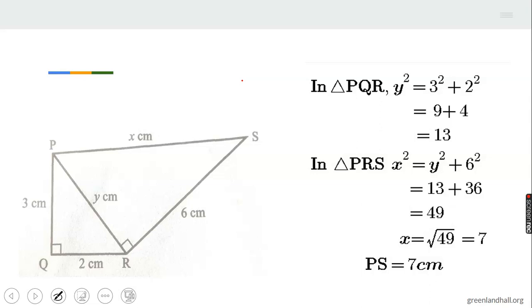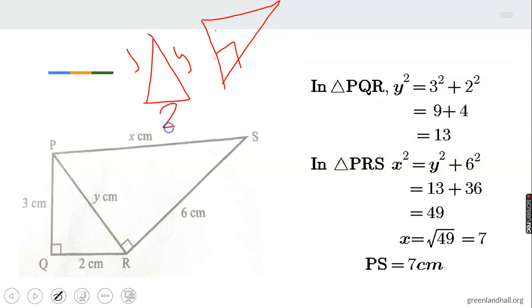Now look at this one. We have two triangles joined together. You can see that we have triangle PQR and triangle PSR. You can as well have them in two places. This is a right angle. Don't mind my diagram. This is 3, this is y, and this is 2. That means before you can find your x, this place is 6. Before you can find x, you have to find this side first, which is connecting the two triangles together.